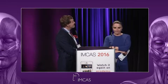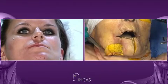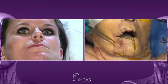Do you have any other tips or tricks for upper lip shortening without surgery? I totally agree with that. And of course, we could use a neuromodulator in combination with a filler to create a better eversion of the upper lip. It's a little bit more unpredictable, but I think we sometimes have really good results with that as well.